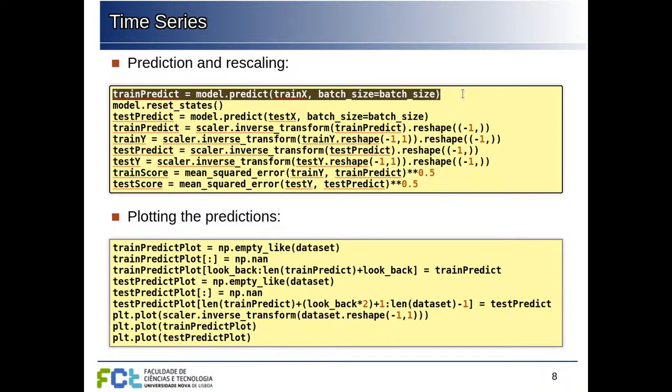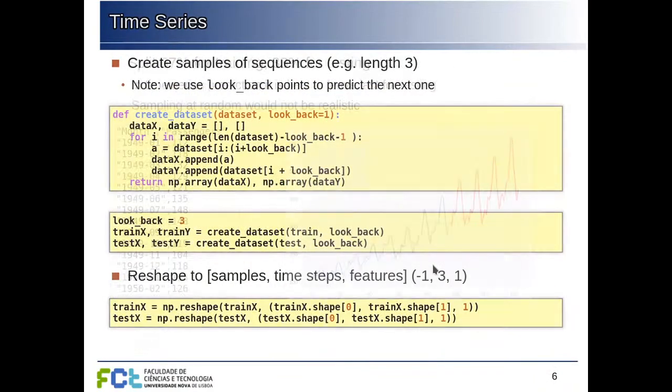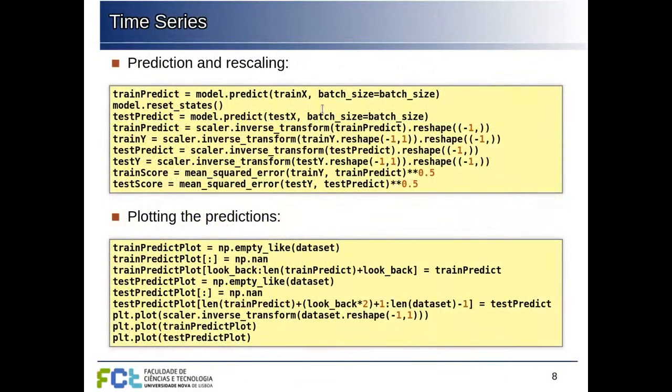We are predicting for the training set, then we reset the states, we predict for the test set. Remember that now we want to look at this time series here and see if the model that we learned could handle this time series properly. So we want to just use the model and not the information gained from the state after passing all the training set. Of course, this is for one kind of application where we assume that this data will be ignored. For example, if we are trying to predict things that occur in a different country or something like that. But we could also not reset the states if we assume that we could use that previous information. So if the information is available and we keep making predictions for the same data series, then it could make sense not to have these reset states here so that we can still use the information from the past when trying to predict the future.